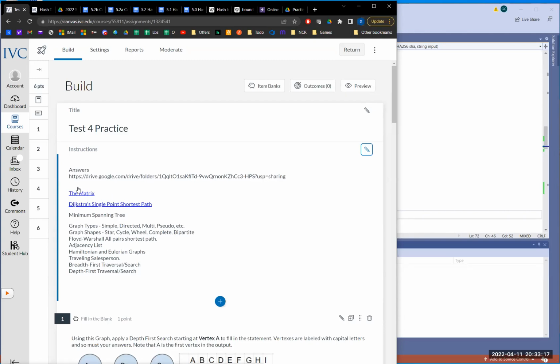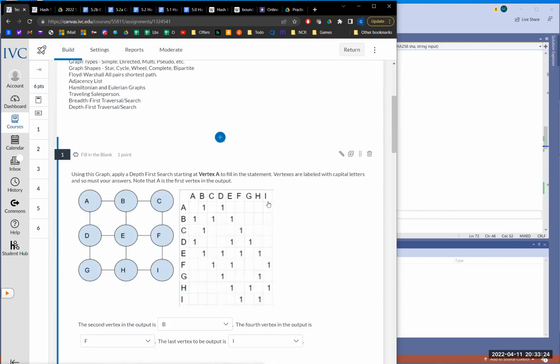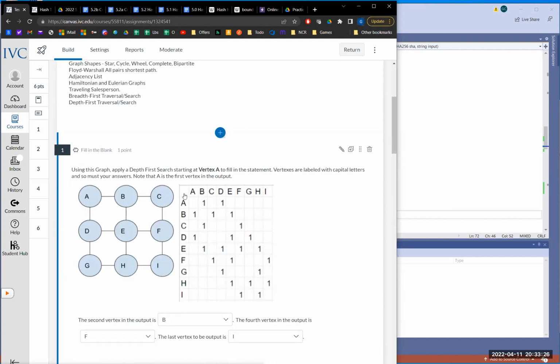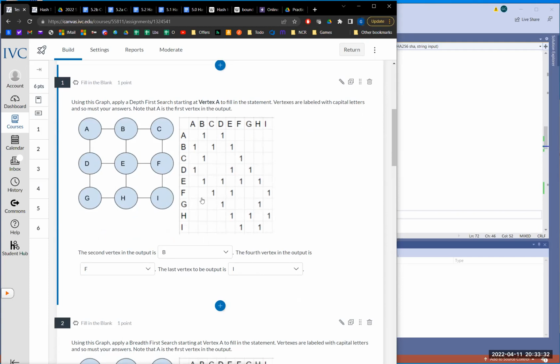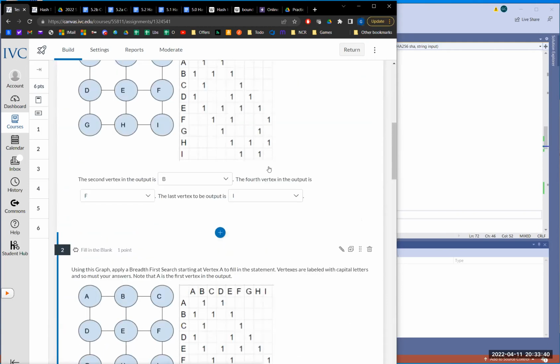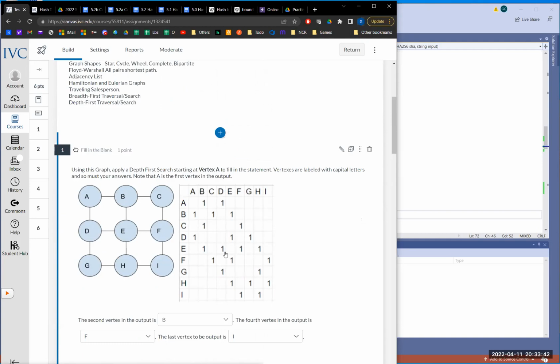Right, so we have our representations, the adjacency list and adjacency matrix, right? So I might give you questions that are the matrix, or you might need to populate the matrix based off of a drawing. Same thing with the list.